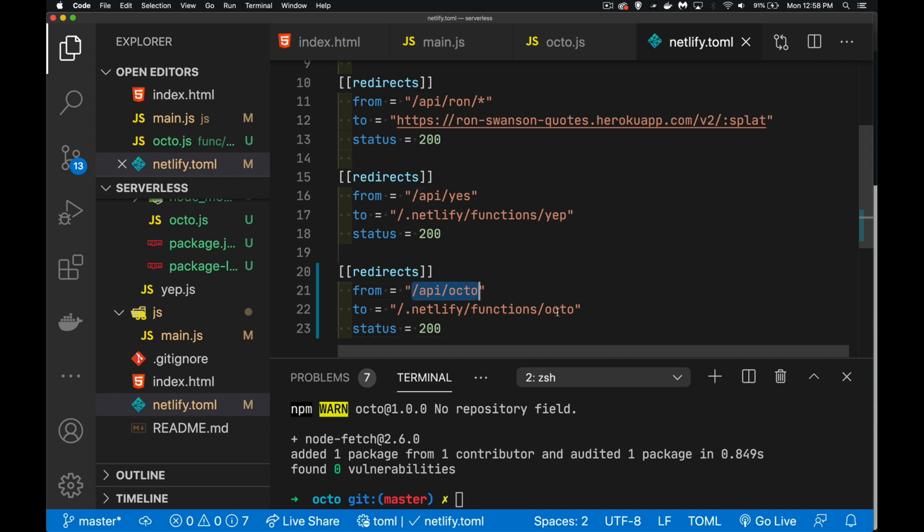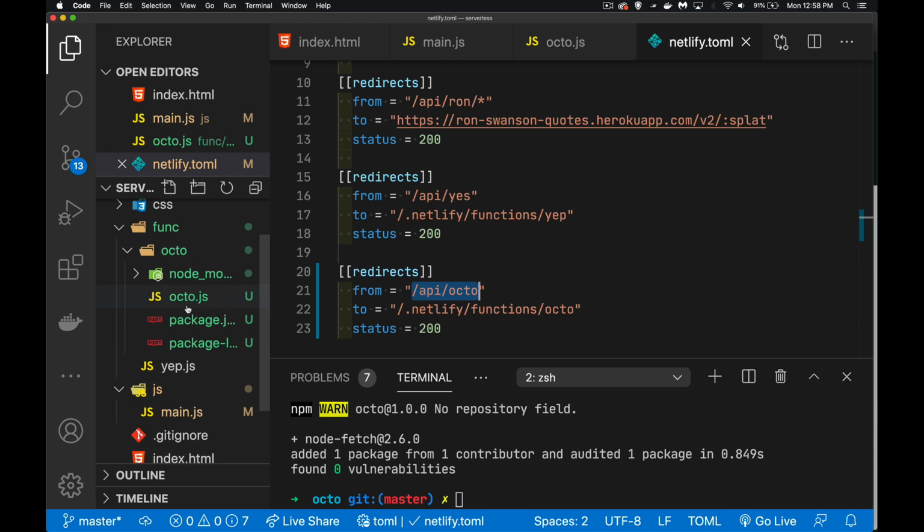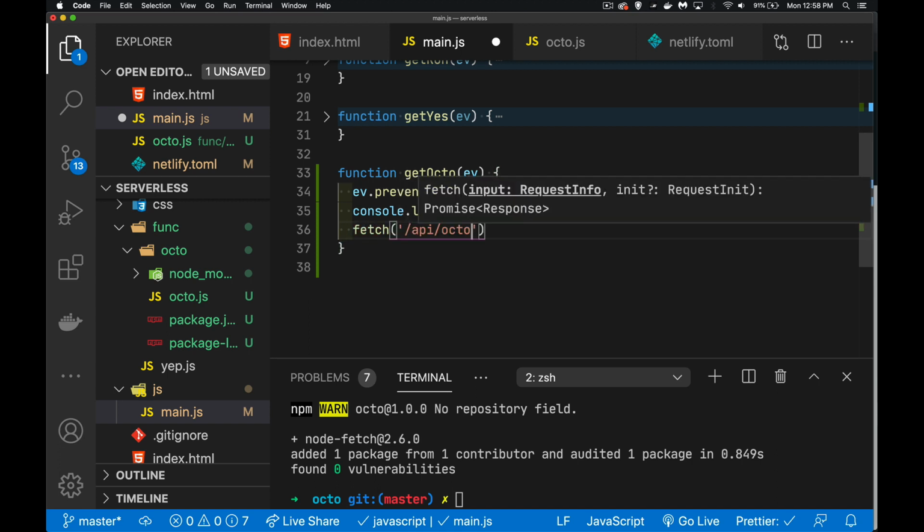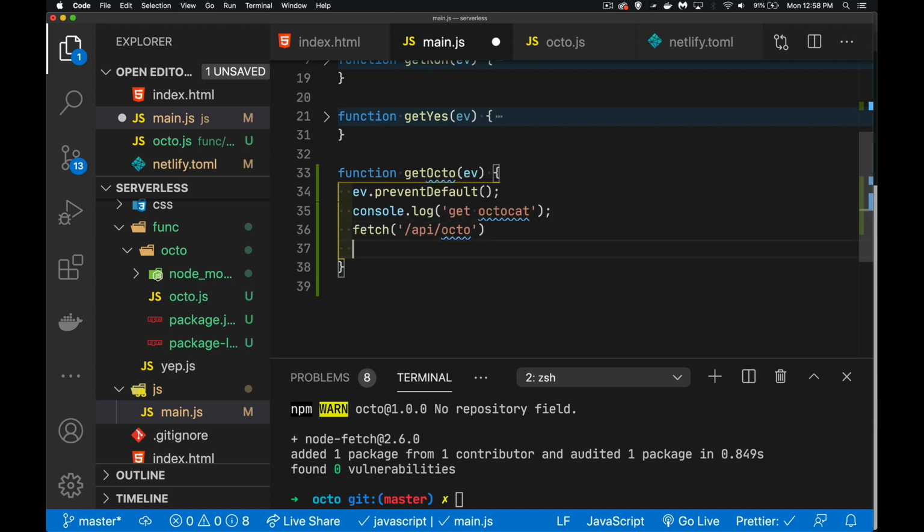It's going to call my Octo script, and it is going to make sure that fetch has been installed. That's going to be part of the build process. When we update our GitHub repo and then Netlify goes over and brings that down, it's going to look in that folder and say, hey, you've got a requirement here. You've got a package.json inside of your functions. I'm going to install that for you so that I have it the next time you need to run this. So it will do that for us. There we go.